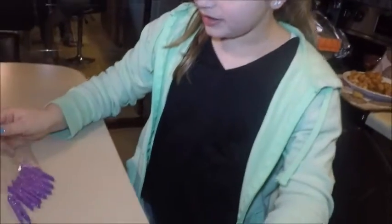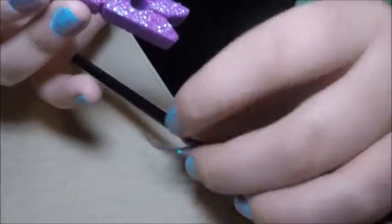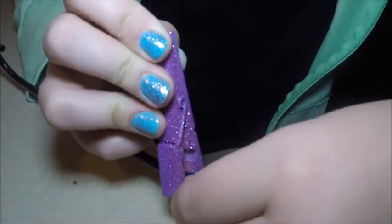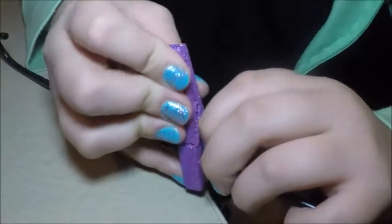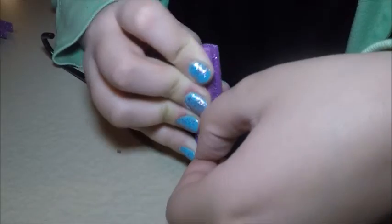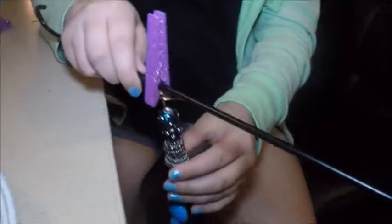Okay, so I'm going to take all them out and I'm going to take these little clipper things and I'm going to pin it on the loose end right here. Wrap that around it and then I'm going to pin it. Okay. Got it. And then, so then it doesn't fall just in case.